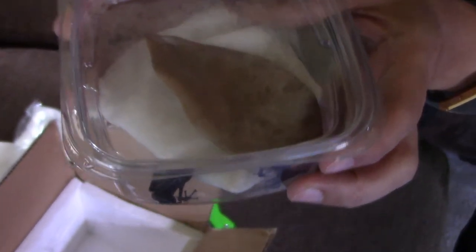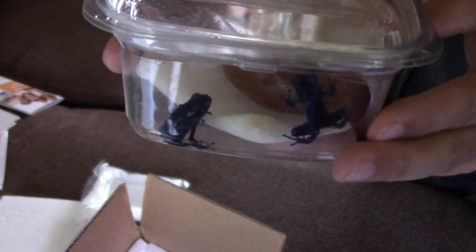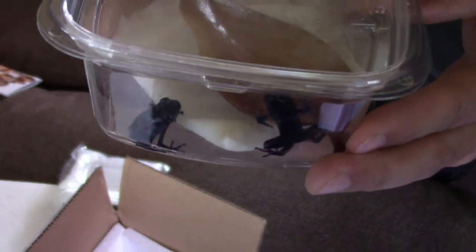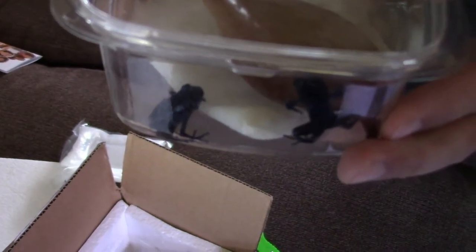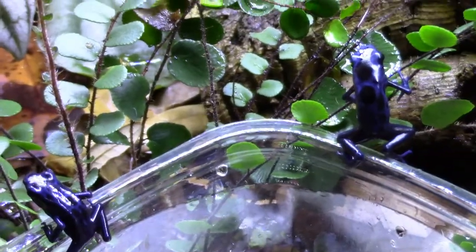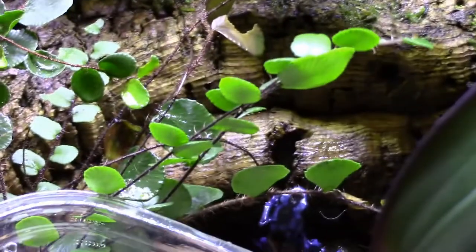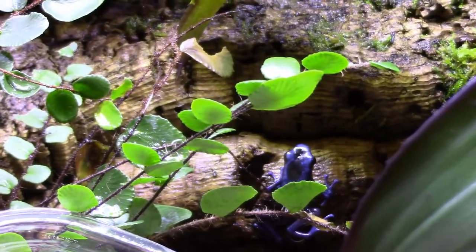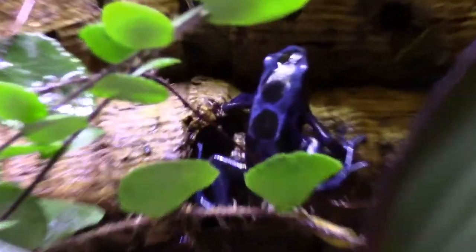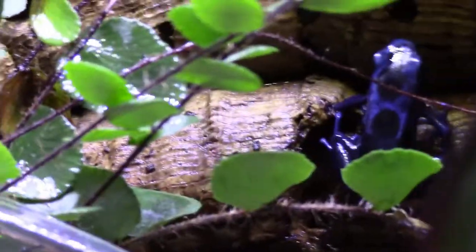Right now they will stay darker for the most part. The angle isn't the best since they're still in their cups, but they just got shipped overnight and they look great — I'm really impressed. I'll let them go in a minute and get some more video of them in their new habitat. They look really good, really healthy, really active. They have this big Exo Terra for the three of them. Look at that color — they almost look like super blue Auratus but they have that nice tink body, which is really cool.